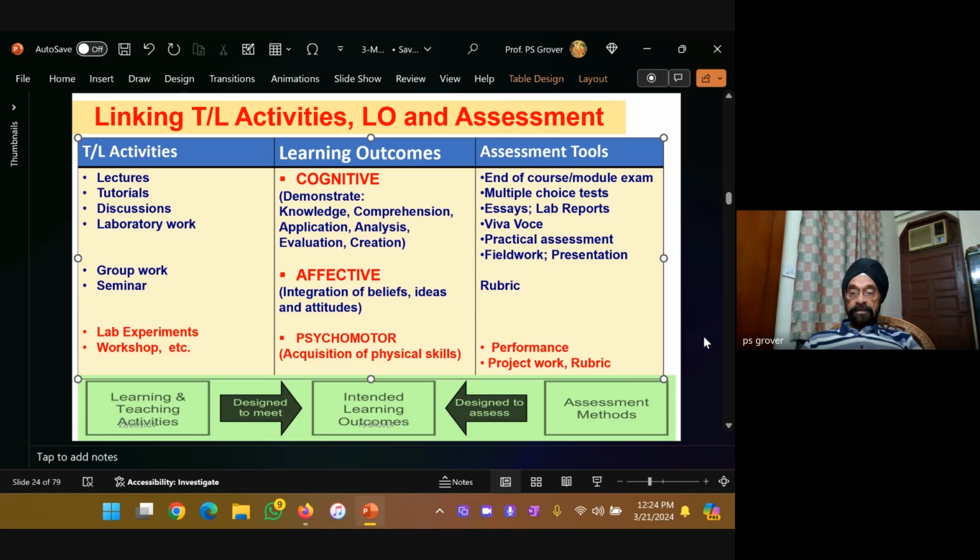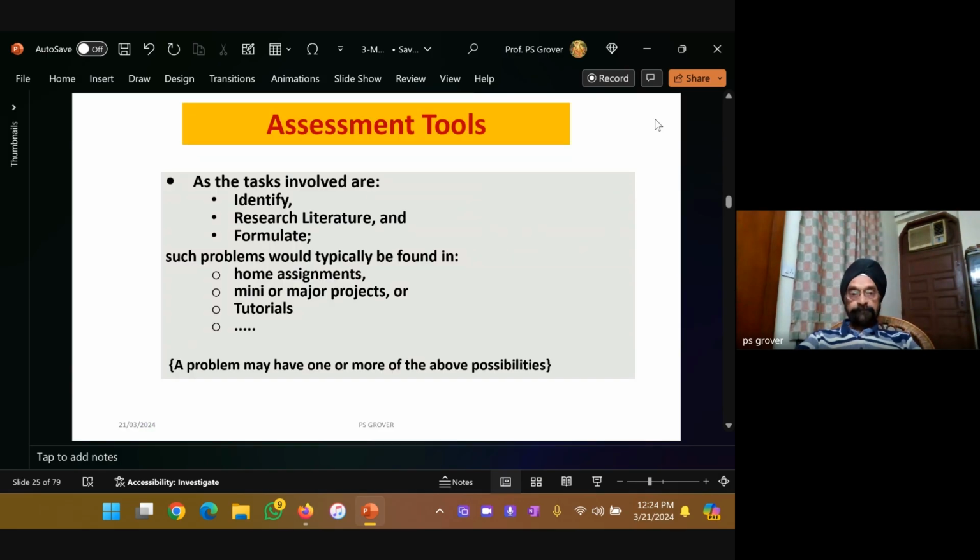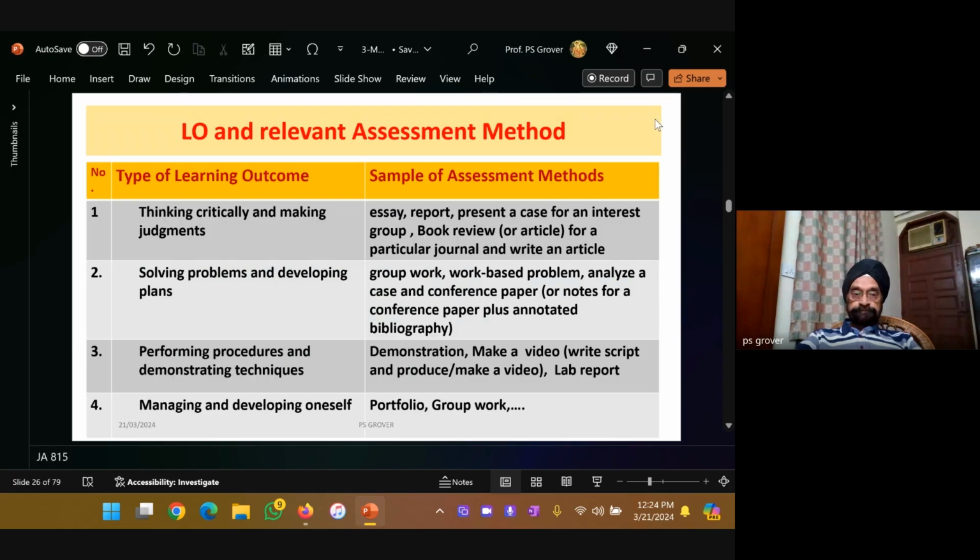For example, we can always decide which method we want to use. These are only guidelines. These are empirical. There is no rule. ये जरूर ऐसे ही करना है. लेकिन these bring out very clearly because it's more convincing, and so on. So learning outcome and relevant assessment method.